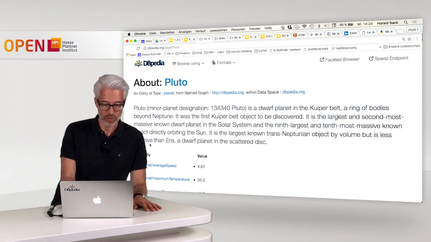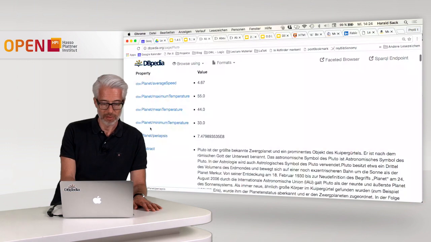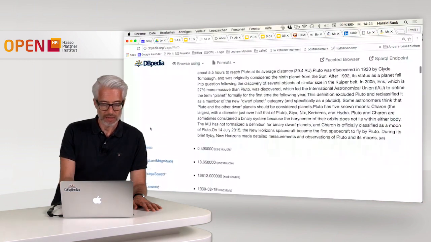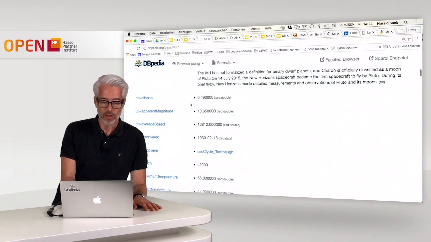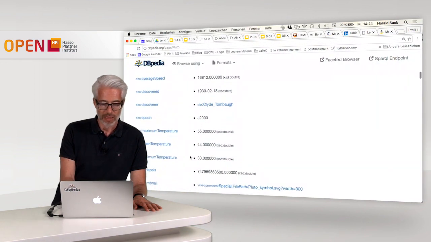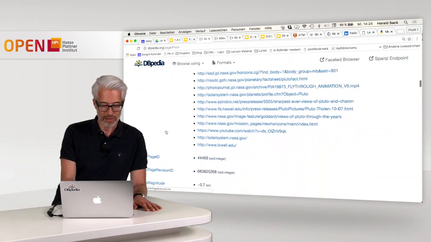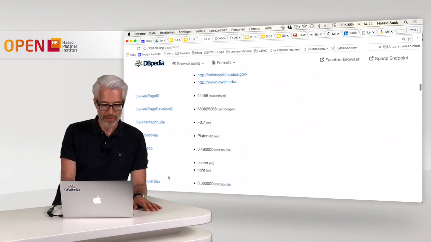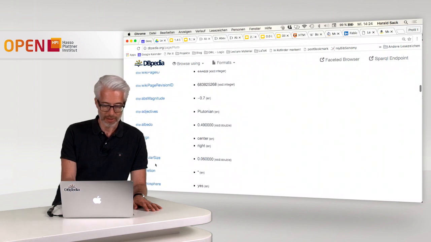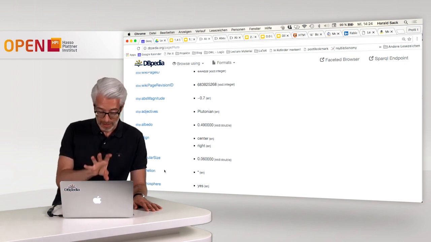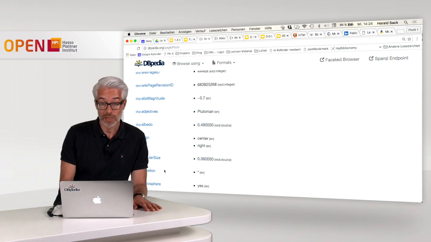So for example, there is an abstract which describes this entity, and you will see lots of data which is available about Pluto, like the mean temperature, or other things like the albedo, alignment, angular size, and stuff like that. I'm not an astronomer, so many of this data does not make sense for me, but I can access the data, and probably I can also make sense of it.